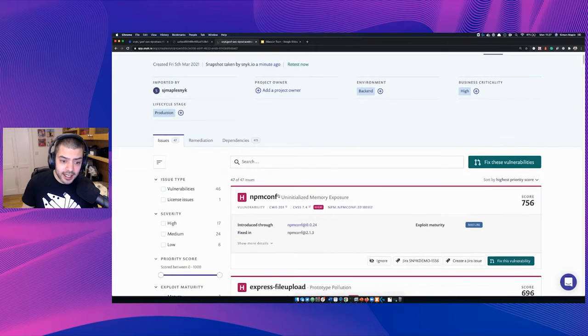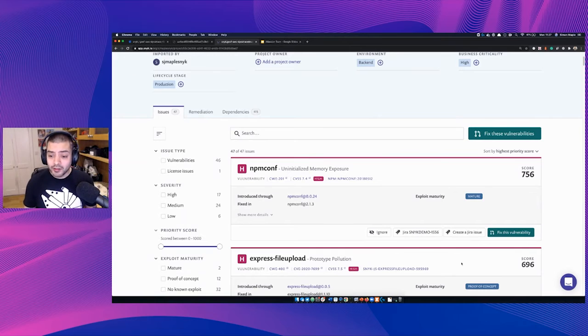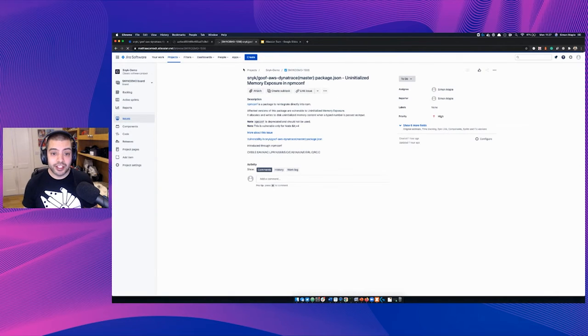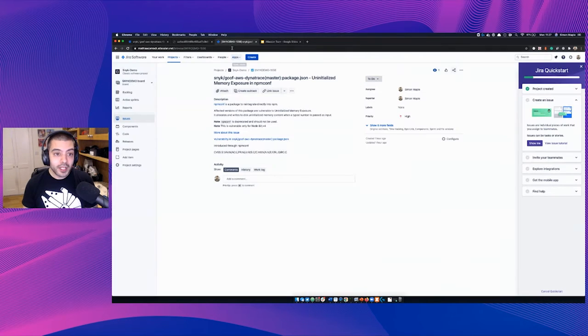Now, in this case, when a developer is faced with this kind of information, we can do a couple of things, one of which is raise Jira issues. And as this is not a new scan, the UI here will determine that this is a vulnerability that a Jira issue has already been created for, and it will point us to that Jira issue. So I can click that and it will take me to that Jira issue, which in fact I created just earlier today.